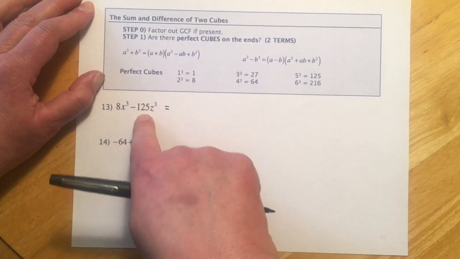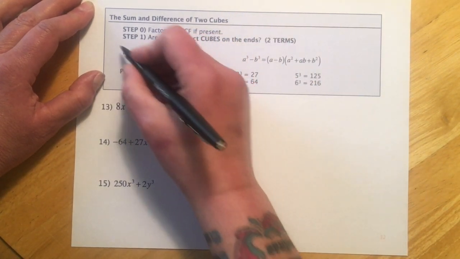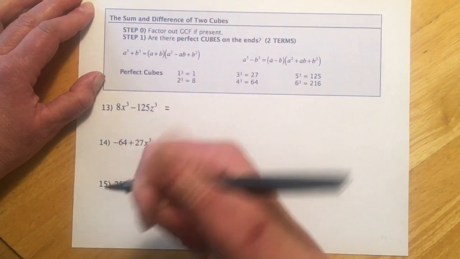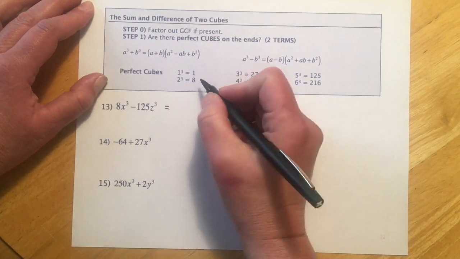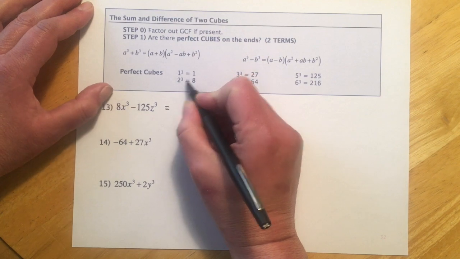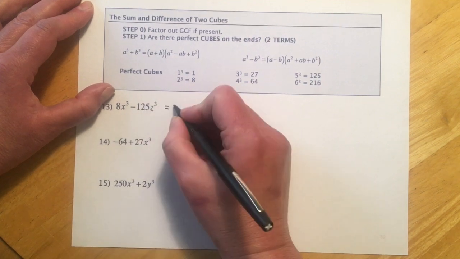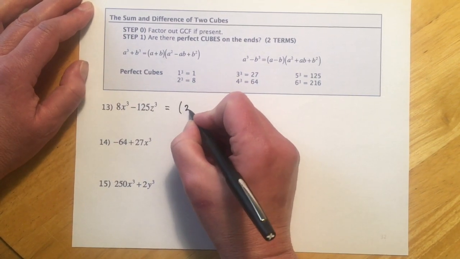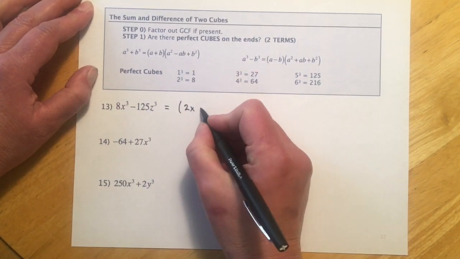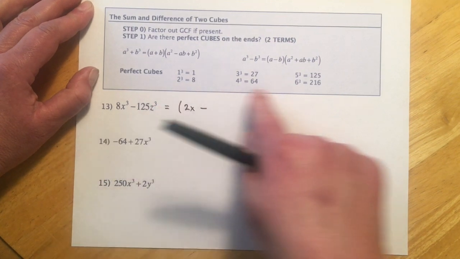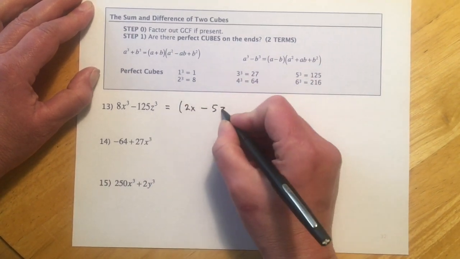This x cubed is this a cubed, and the 125z cubed is the b cubed. So what I've got to do is figure out the basic version, what's really a cube root. We don't know those yet, but we're thinking what times what times what would make the 8x cubed or the 125z cubed. And the answer is basically here. If you see an 8, it's 2 cubed. So that 8 is going to break down to a 2, very similar to the squares we just did. So hopefully you can see right here I would have a 2x, and 2x, 2x, 2x would get me back to 8x cubed. And by that same logic, 5z, 5z, 5z, because 125 makes a 5, is going to get it back to the 125z cubed.